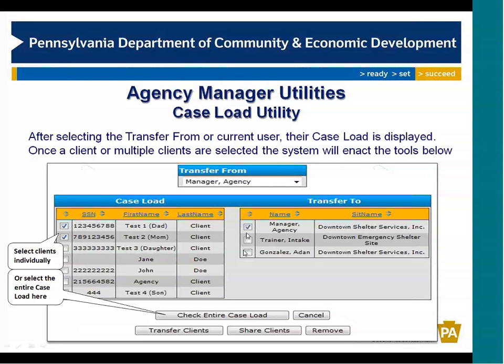If you select multiple users to transfer to, you can no longer use transfer. You'll only be allowed to share clients because that's a multiple user thing. Also, one thing that we like to show is we have a default in your transfer-from users. There's a section called unassigned user, and every agency has that. If you select that, it's going to show all the clients that are currently not assigned to any user in your agency. So it's a nice way to give you a list of all the people. If they come back in, you can check that client and reassign them to other people, or just get a feel of how many clients are free-floating within your agency.